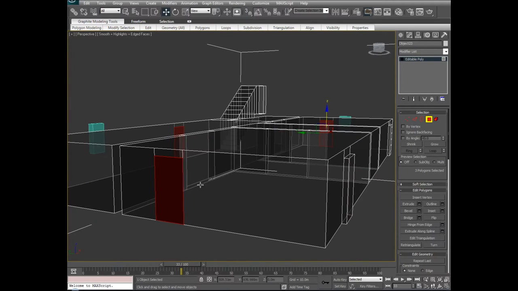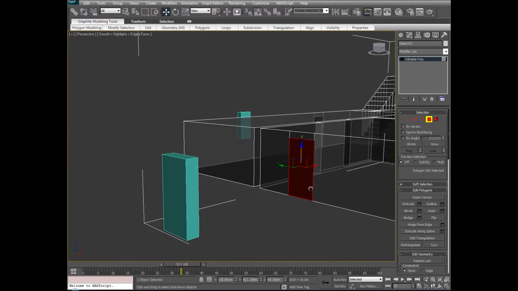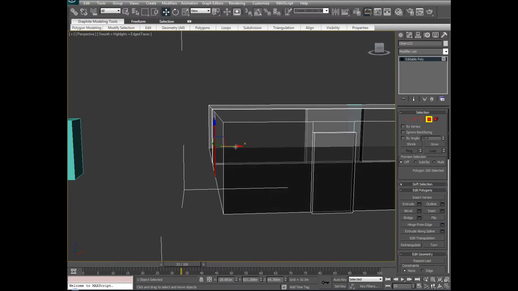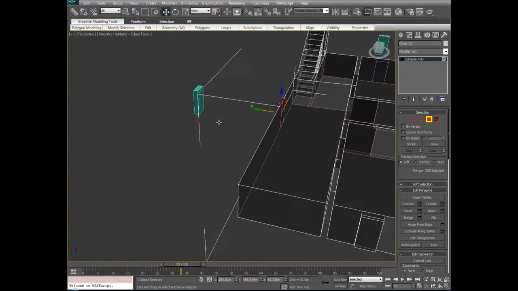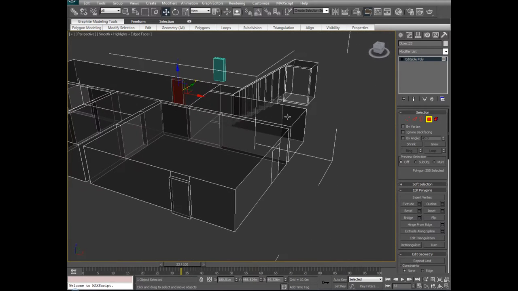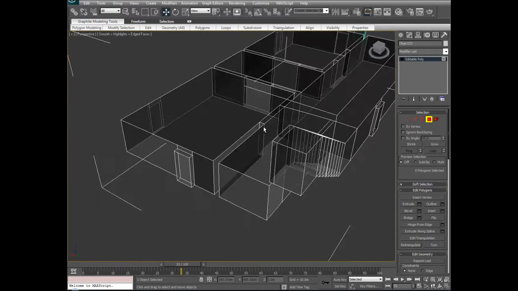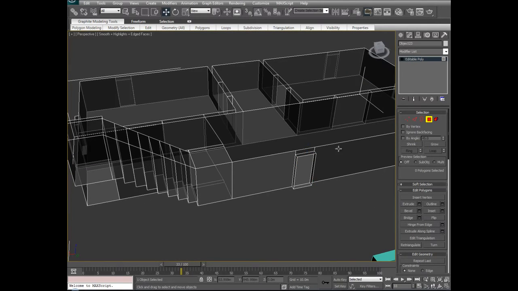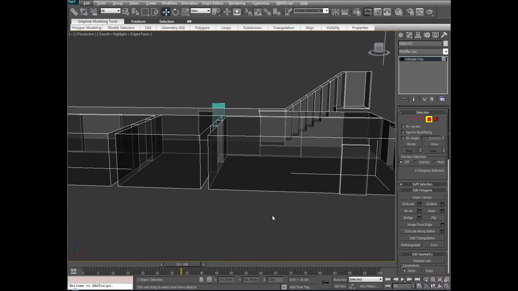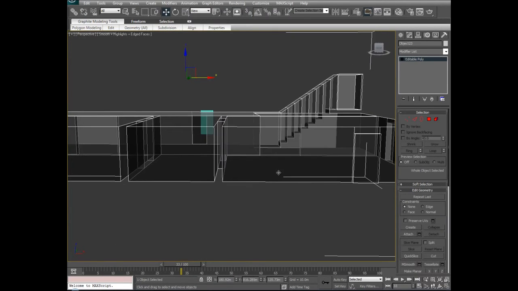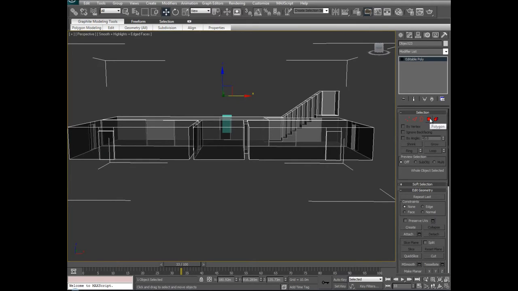Okay. Just move those out. And delete. So now all it's left to do is to duplicate our floor a couple more times.